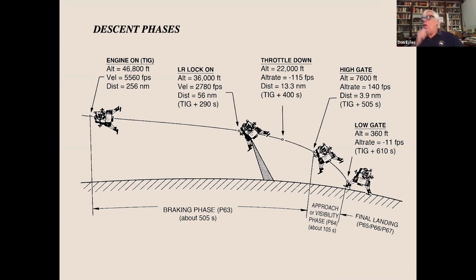At any rate, a bit after throttle down, we got to high gate, as we called it. At that point, the guidance equation shifted to a different set of targets. The immediate result was a pitch maneuver that brought the LM into an attitude where, for the first time, the astronauts on board could get a really good look at the lunar surface in front of them. And that pitch over was another one of those moments of extreme excitement, especially for the astronauts on board.